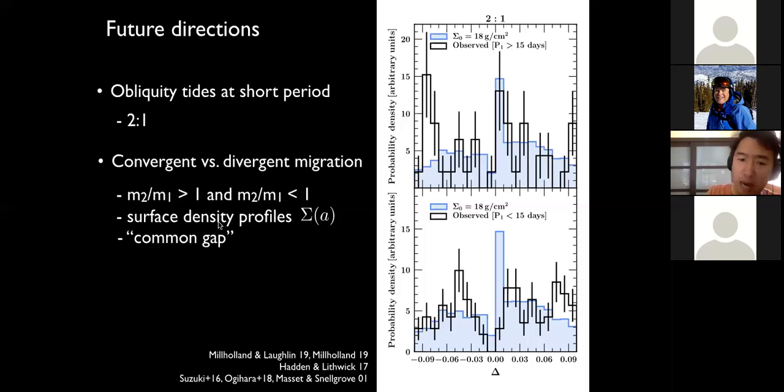Okay, a lot of people have asked questions, which is great. But I also see that my time is up, which is fine. I'm happy to end it here. I did have just a few more slides, I think four, on this other topic of mass-metallicity relations. But maybe that can wait.